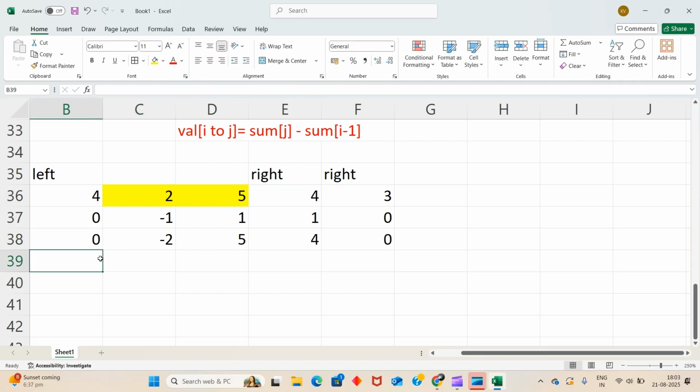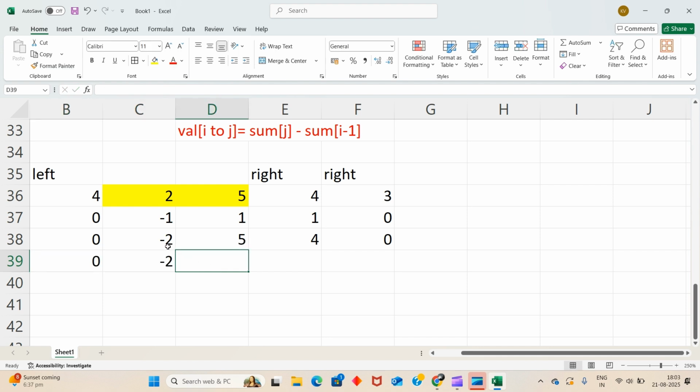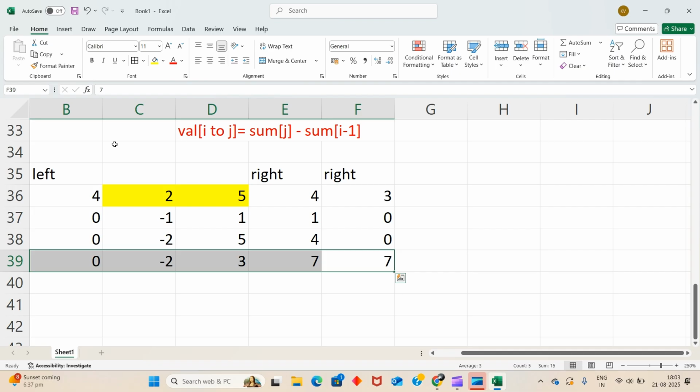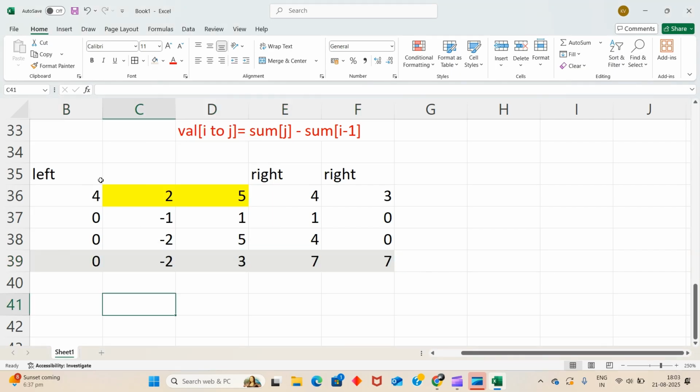Now I want the sum. This 0, here it will be minus 2. 5 minus 2, minus 2 plus 5 is 3. 3 plus 4 will be 7. 7 plus 0 is 7. So this will be our prefix sum array of multiplications. You got it?